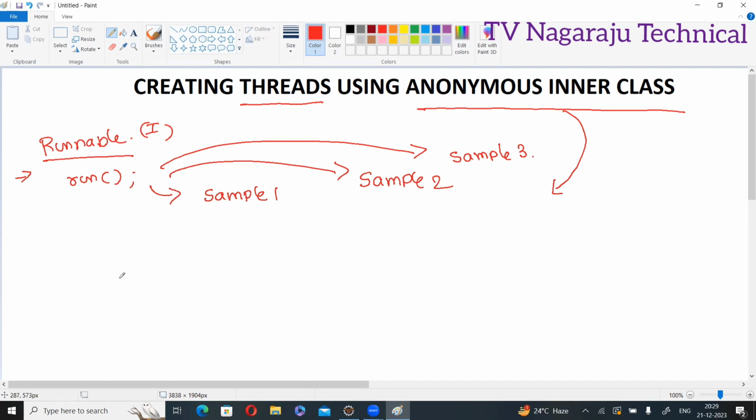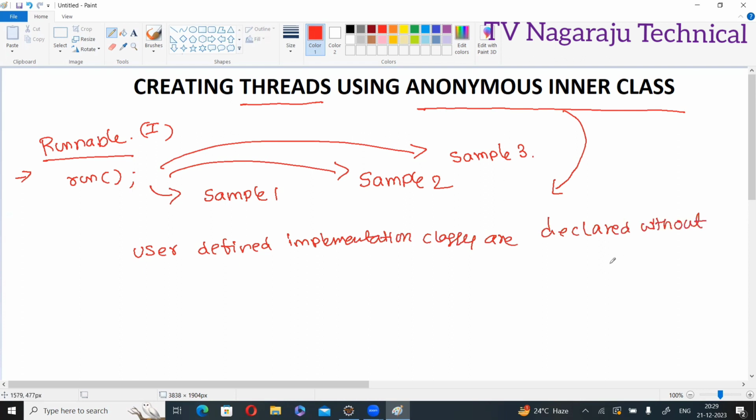So, how are we doing in this model? Simply, the user-defined implementation classes are declared without a name.